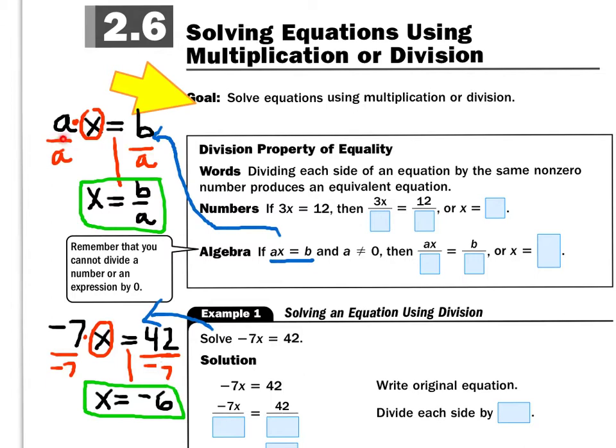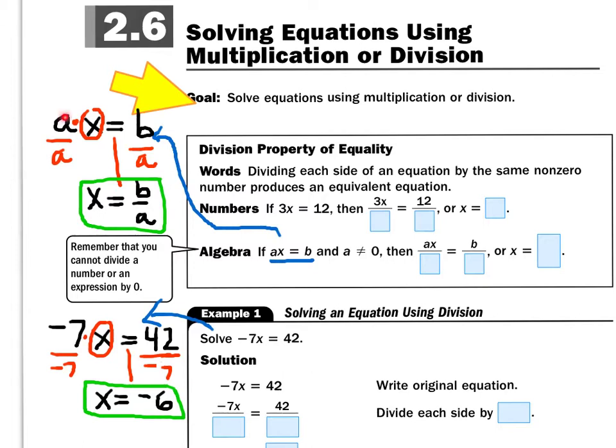So let's say I had A times X equals B, and I'm solving for x. So I'm going to circle the x and I bring that wall straight down. Well, this time when you look at what's touching the circle, you see it's a times whatever's in the circle. And the way to destroy multiplication is to use division. So I'm going to divide both sides by a.